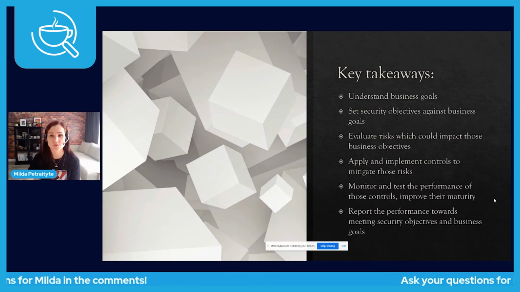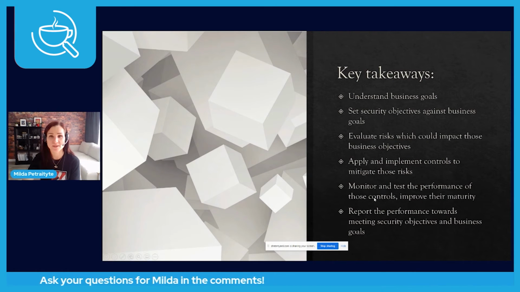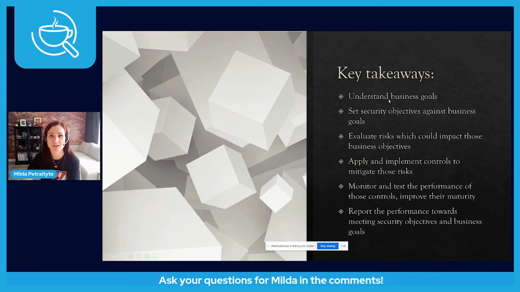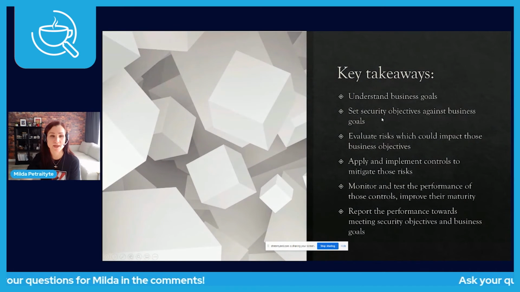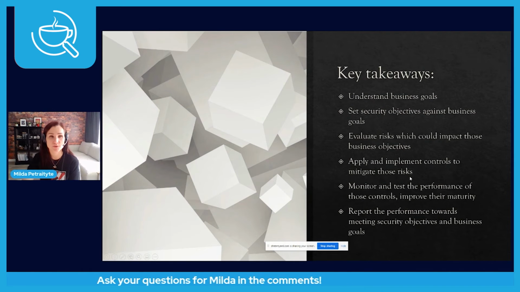It goes back into the business goals and security objectives. We don't want to report the performance towards meeting some sort of monitoring of our control objectives. We speak about monitoring the performance towards the security objectives and goals. And this is where, again, the business understands. We say we have all these risks we work towards, and we potentially can't mitigate them because we don't have enough controls applied to those risks.